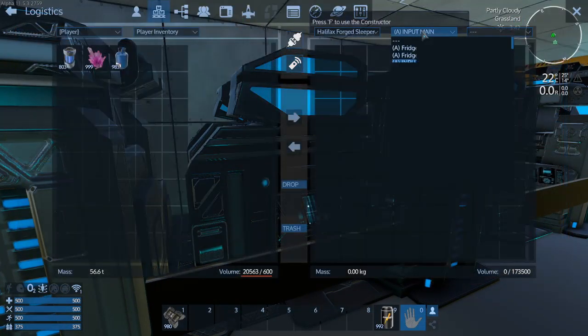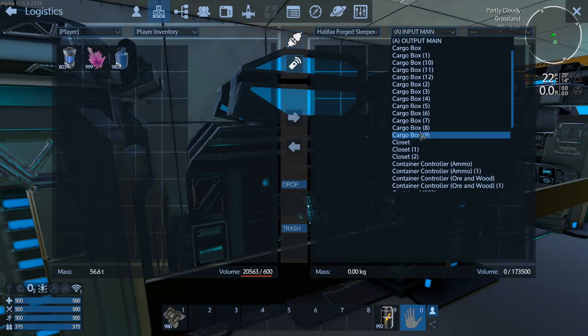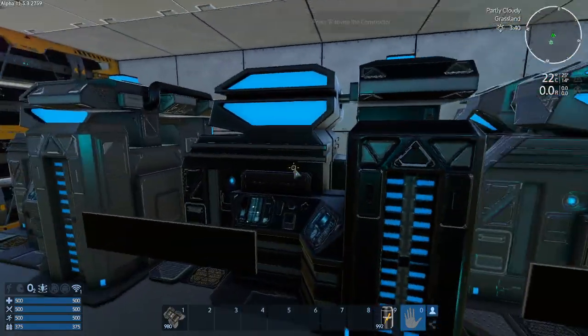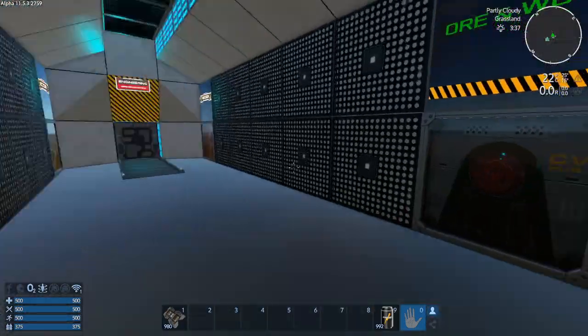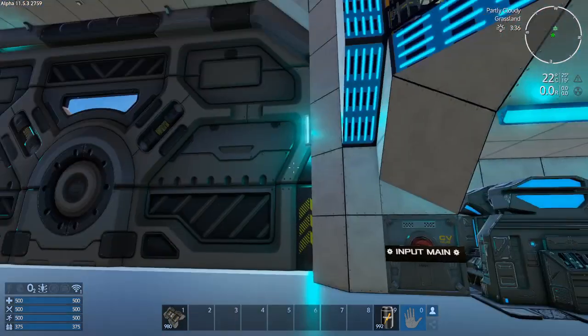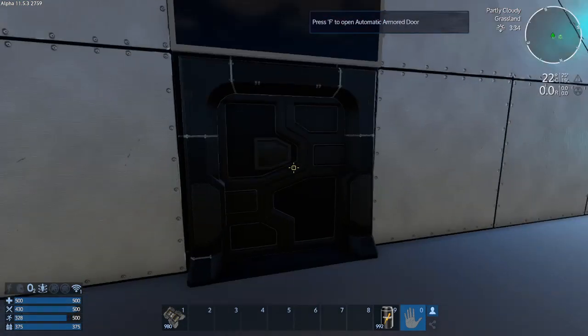He did it. He absolutely did it. He actually named not all but some of the cargo boxes and connected them to the constructors. This is amazing. Good job on that. Keep that up. Ore and wood. Ore and wood. Okay. Some really nice LCDs.